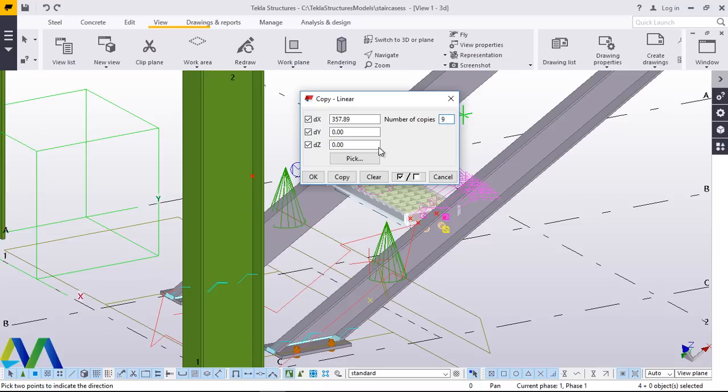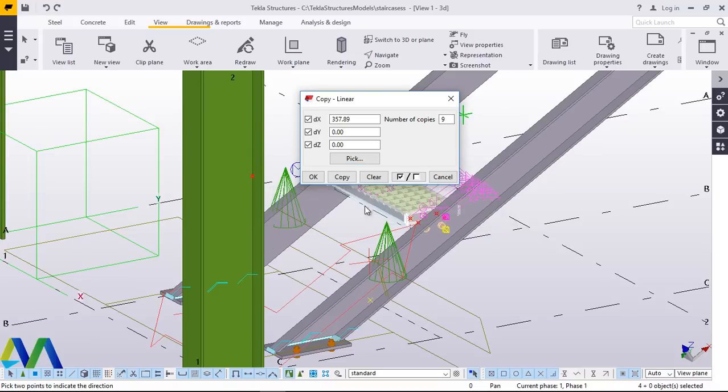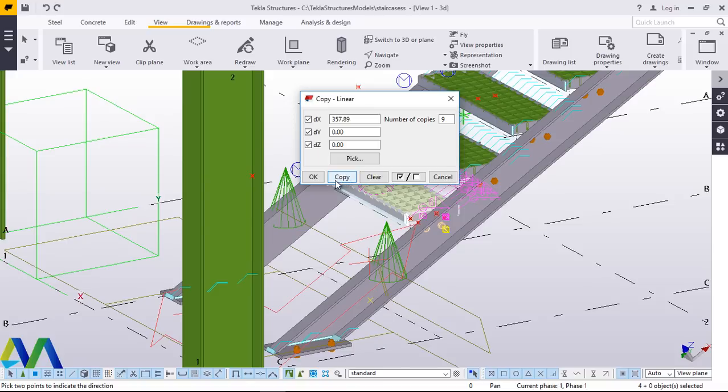We can give it 9, then click OK, copy. Delete duplicates. Okay.